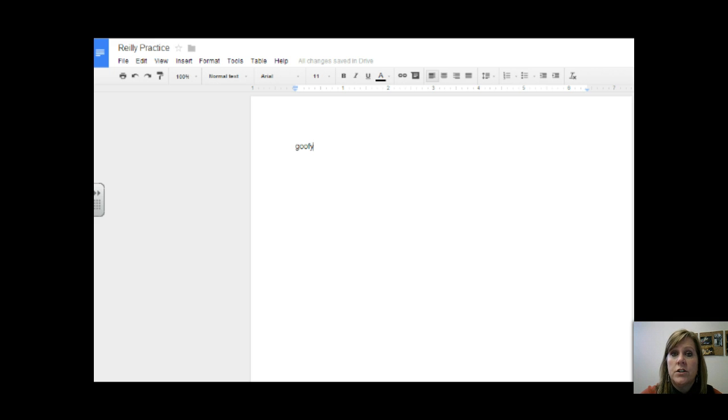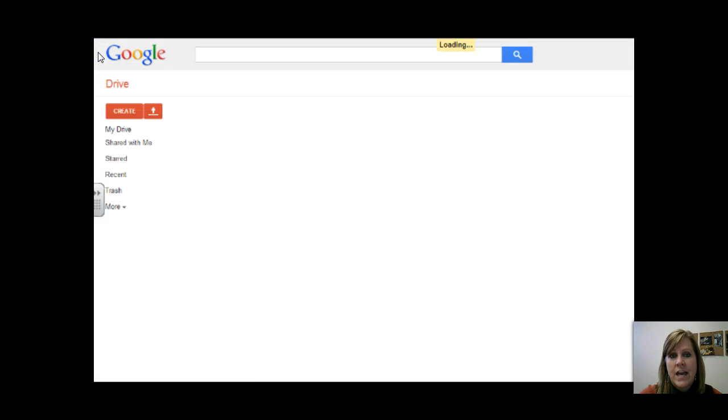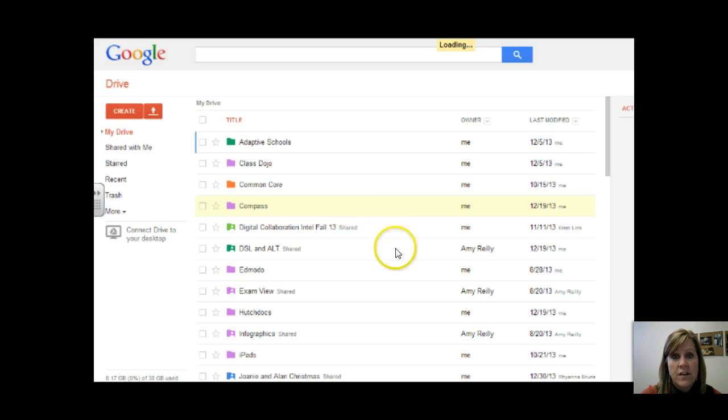The next thing that we need to do is close out of this assignment. We're all finished. We're imagining that this is a big assignment, we're all done with it, and we're ready to turn it in. So we need to close it first to get back to our main drive page. The way that we do that is we click on the 4 lines in the left-hand corner of the page, and that takes us back to our main drive page.